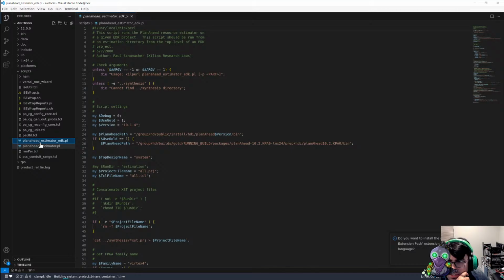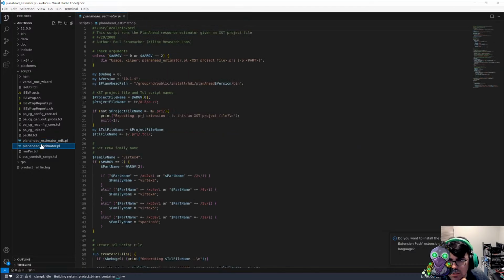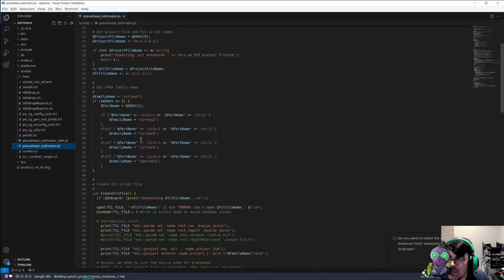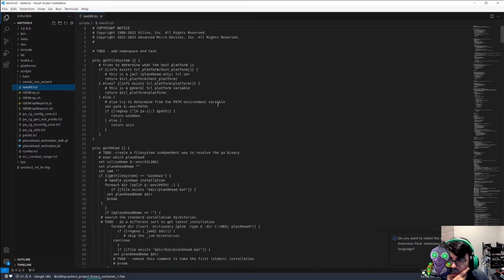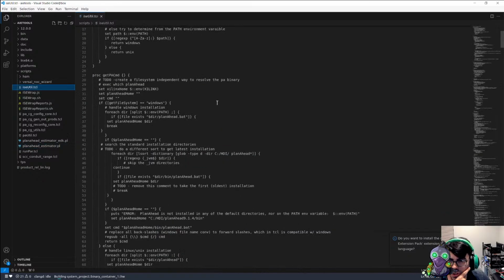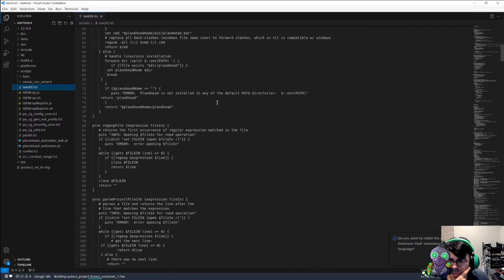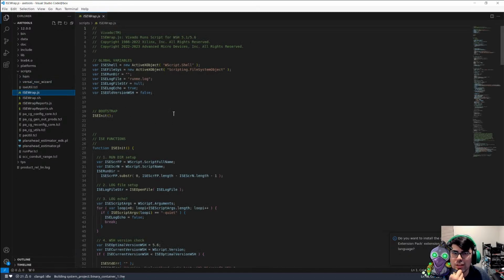I'm confused why it says plan ahead in IDE. Why is this on Virtex 4? This is so weird. Why is there ISE for AIE engines? Were these things existing back with ISE? No way.